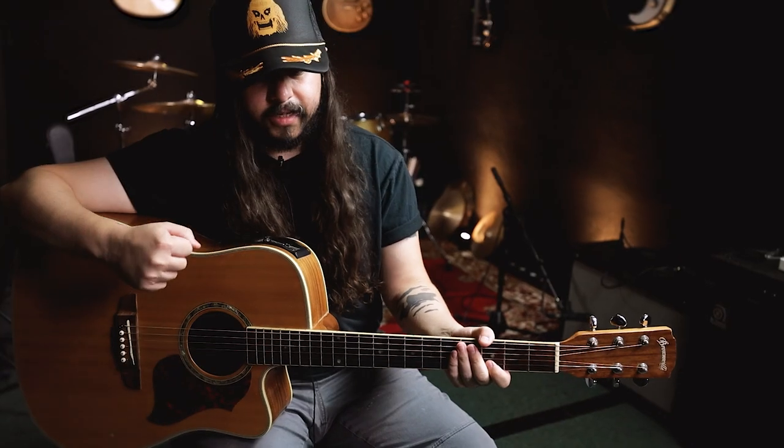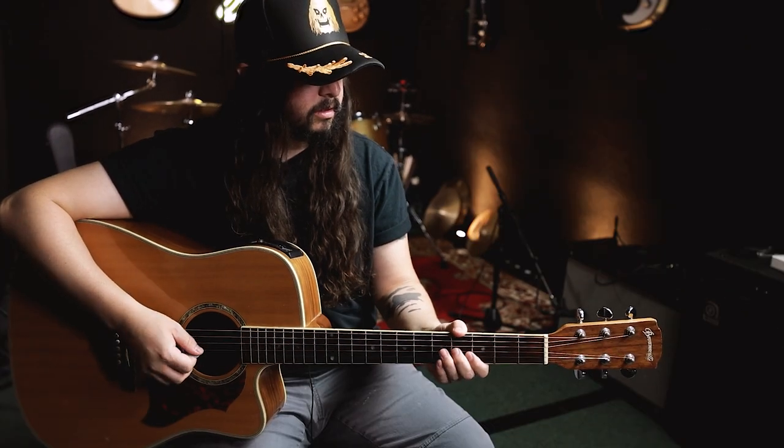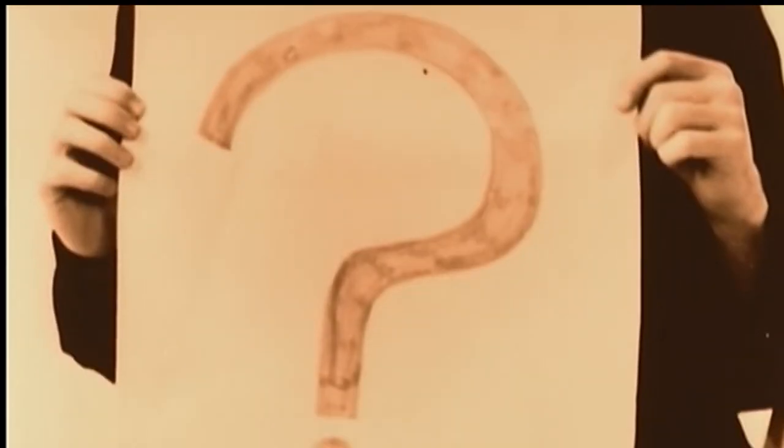Vocal melody. It reminds me of Lucy in the Sky with Diamonds by the Beatles. Da, da, da, da. Of course we can bend it a little differently and kind of make it ours.